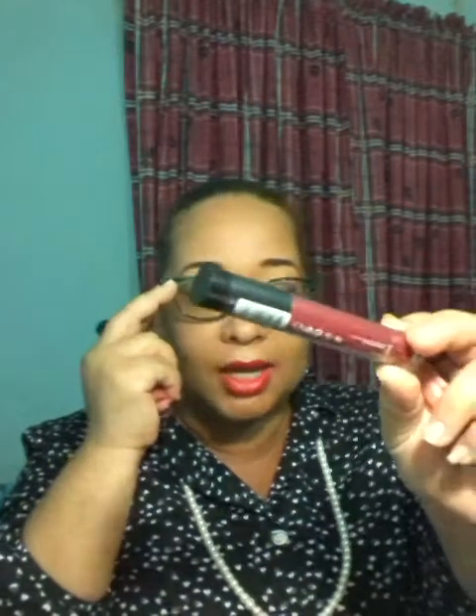I was concerned about whether the unwrapped one had been used, and I went to get it exchanged. The cashier was upset, but the lady next to her and the supervisor confirmed it was fine — I just wanted to exchange it. Let me show you quickly: the Santee 24-hour matte was $11.95.